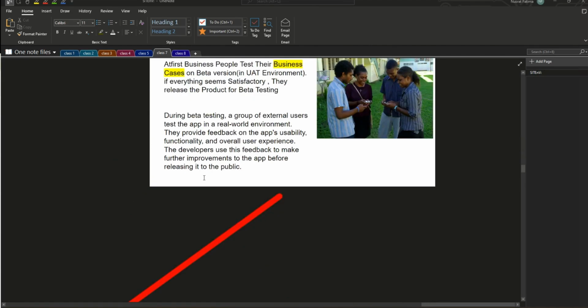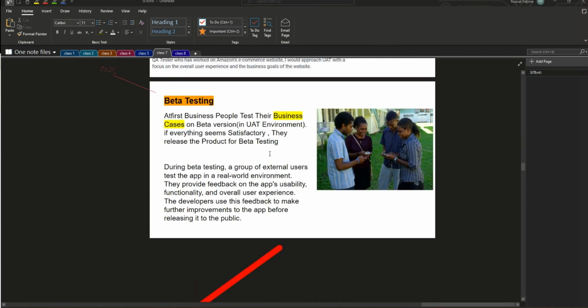And then we have our beta testing. It's written here: during beta testing, a group of external users test the app in a real-world environment. As I said, there will be normal people using the software as end users, and they will see how the software is working. They will give feedback continuously to the software developers and testers, and submit their overall experience, functionality, and usability, everything.